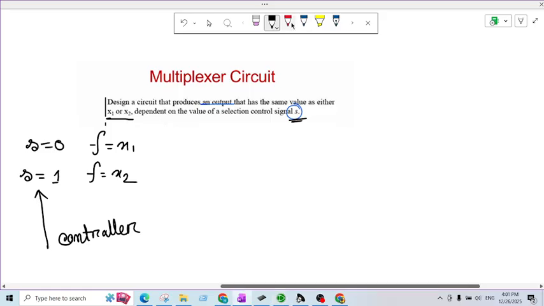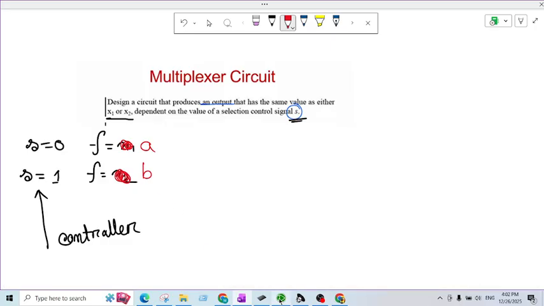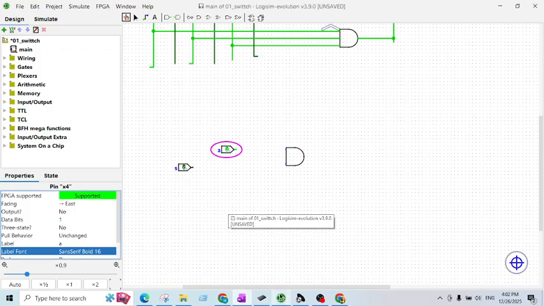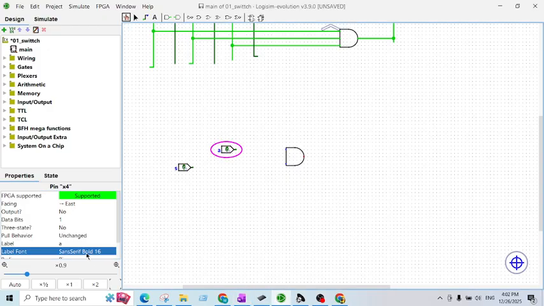So let's say this is A and this is B. Now let's see. First let's work with B.